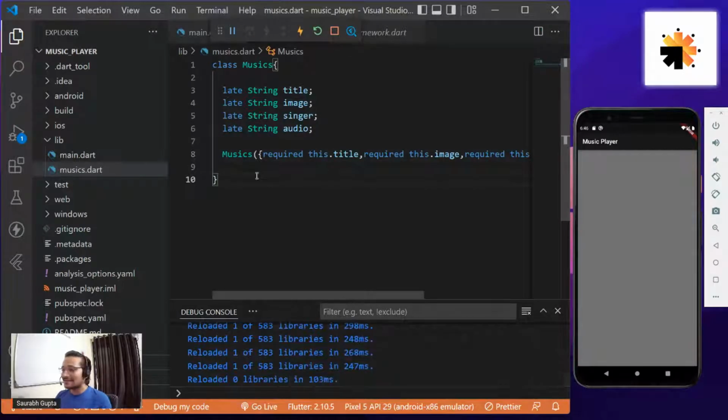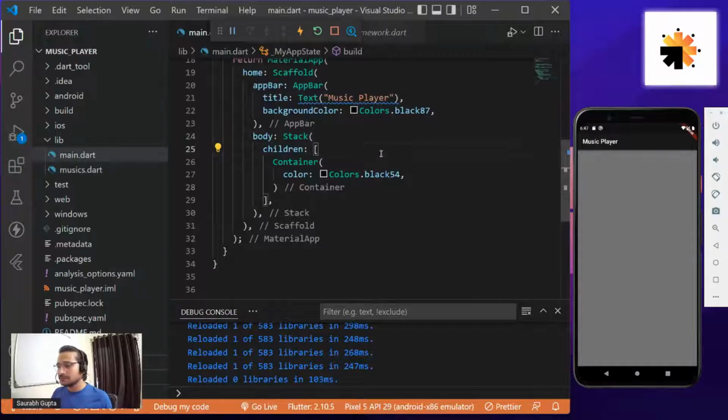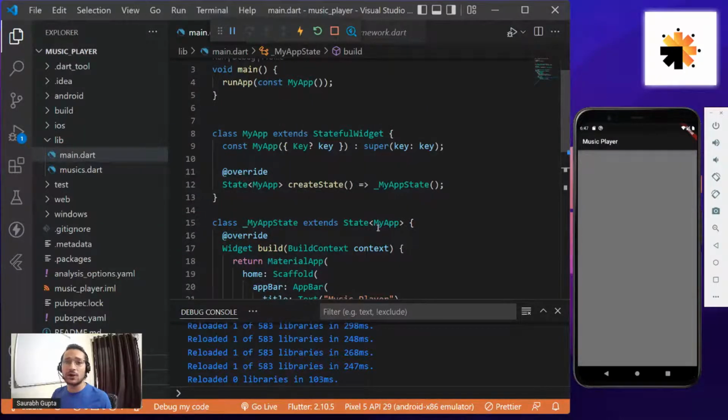Okay. Fine, guys. So now we have a simple class available, which has 4 simple properties. Now we can create n number of objects of this class and maintain title, image, singer, audio data. Is the first step of creating the data cleared, everyone? Please tell me. We just created a class. Now we can create 10, 20, 30 objects of this and maintain 10 titles, 10 images, 10 singers, and 10 audio files.